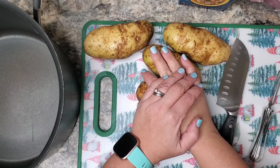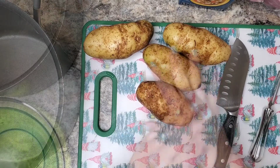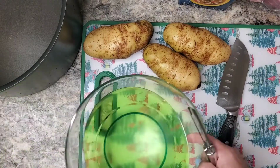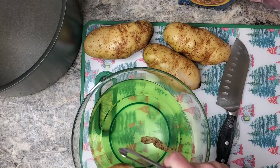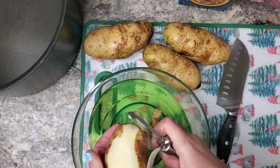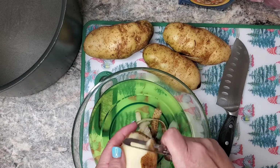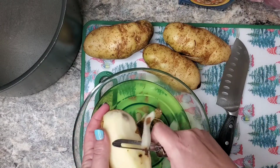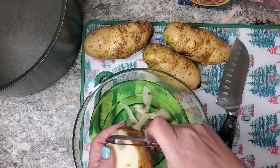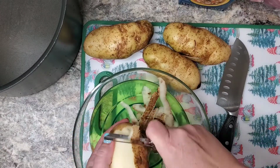Hi, everyone. We are here to do some cooking today. We are going to make a super yummy and easy soup, so stay tuned to find out how we do it. So the first thing that we need to do for our soup is we need to peel our potatoes. Nothing too exciting there. We're going to peel our potatoes, and then we're going to go ahead and chop them up. Once the potatoes are peeled and chopped, we're going to go ahead and cut up our ham, and we're going to put the ham, the potatoes, and the broth into this large pot that I have right here and let it boil. So let me go ahead and peel these potatoes and get them diced up, and then I'll be back.